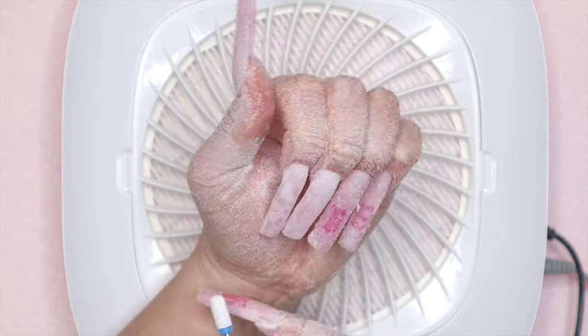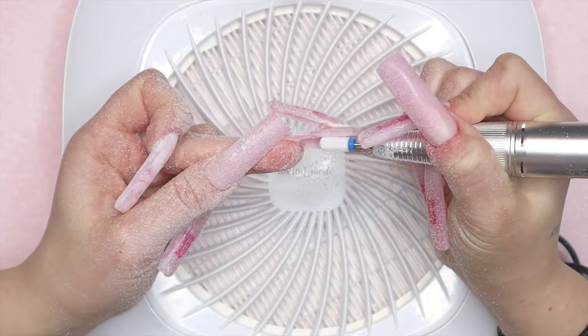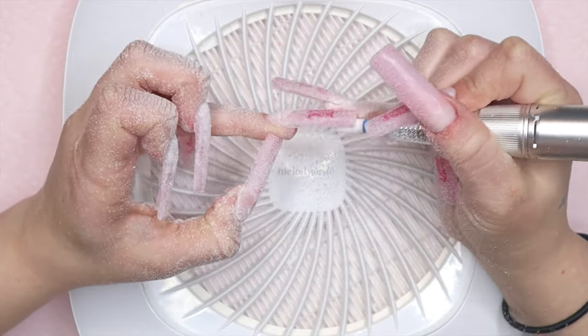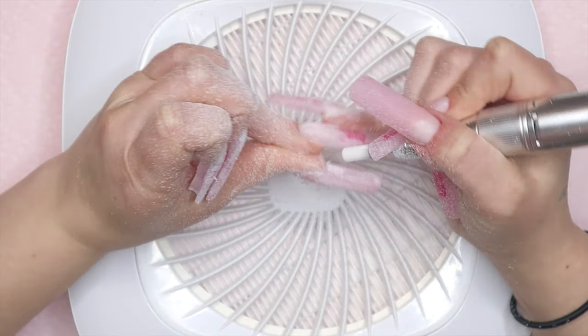But yeah, this dust collector definitely helps because it sucks up a lot of that dust. If you guys haven't tried a dust collector yet, you definitely should, because a lot of that dust you're breathing in when you're filing your nails, so it's really good to have a dust collector.